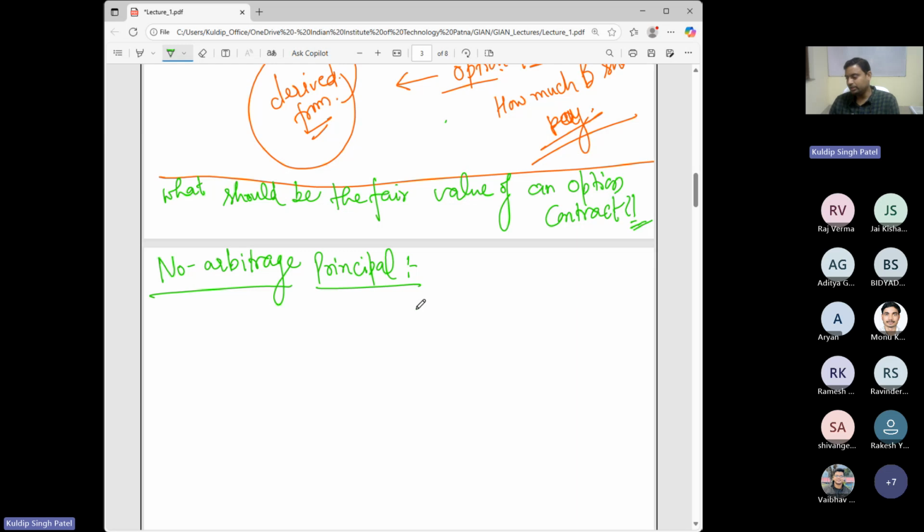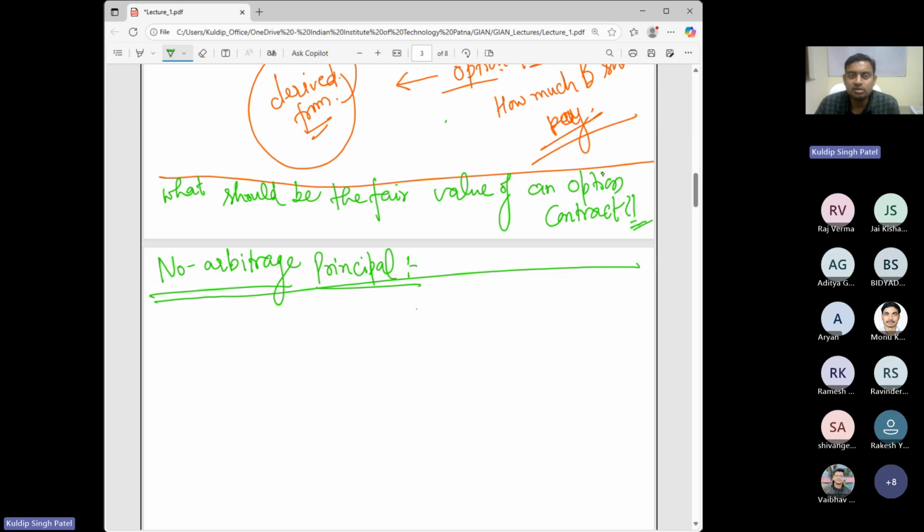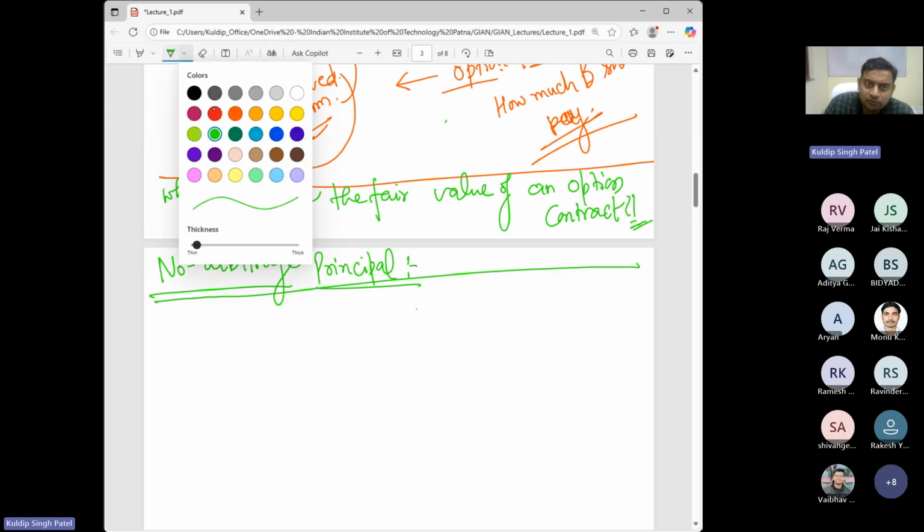In a good economy, in a real market, this should not happen, that you have not invested anything, you have not utilized any money, and you are sure enough that you are going to get benefit. No, this should not happen. Otherwise, there will be a problem, right? So an arbitrage opportunity should not be there. So now let us come back to our main question, how we can price this option accurately.